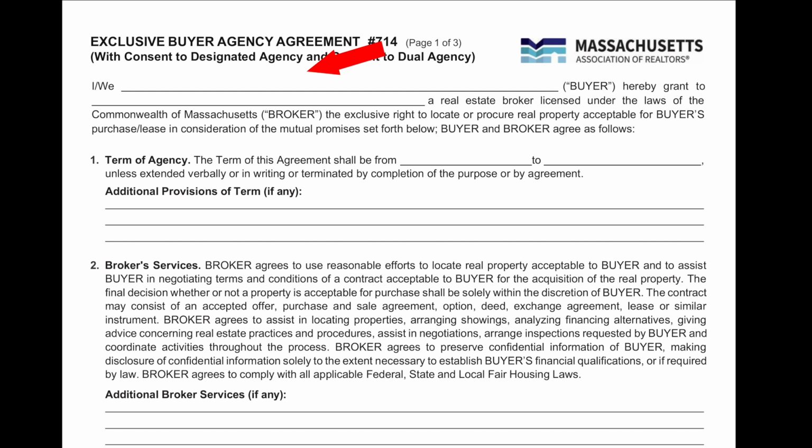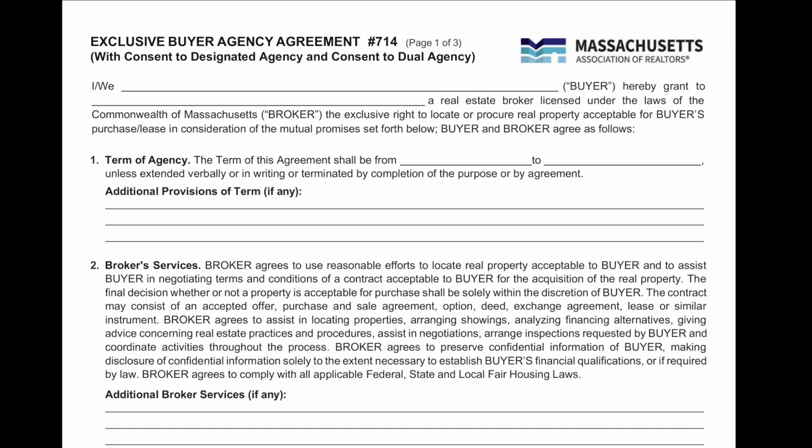All right, so the first thing we have here is that the buyer's going to put their names up on the top, right? So you have the buyer's name up top. Now, if you are working with an entity, remember, you can put the trust, you can put the entity, but we need the name of the executor who has the right to make decisions on behalf of that trust, right? So it should be care of, or whoever the person is, the executor. We need an actual name, not just the LLC, okay?